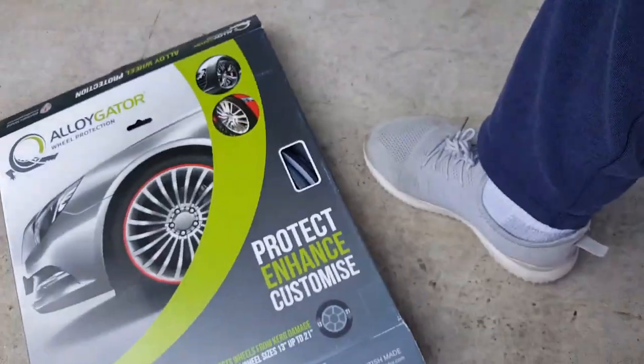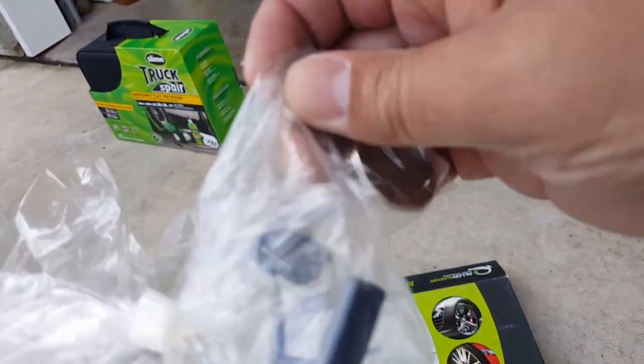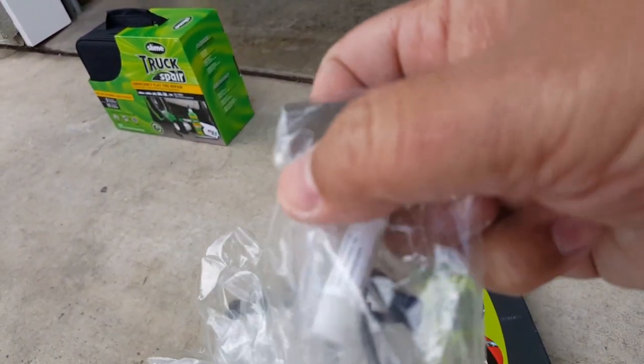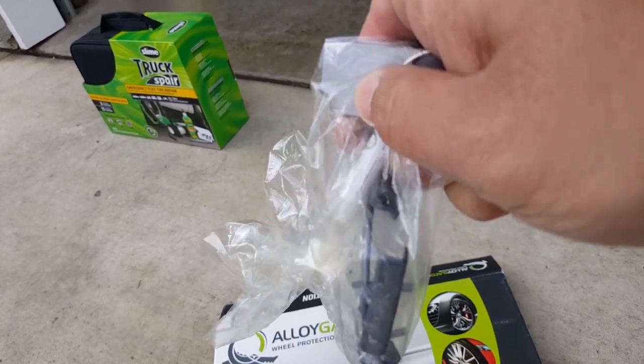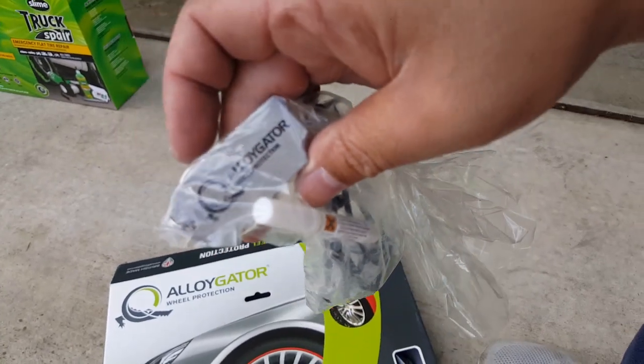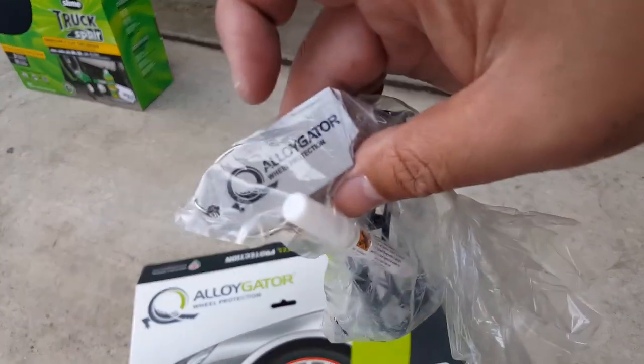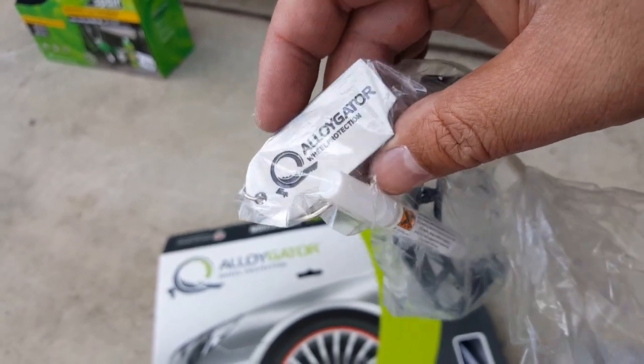I'm not sure what this keychain does, but I don't see a lot of people using it. I guess it's supposed to help you maybe force alignment or something, I don't know. But it says Alloygator on there. Comes with like a little steel keychain. Pretty cool. Maybe it's just a little souvenir you can carry with you to remember what you have protected. But let's go and take a look at the Alloygator itself.